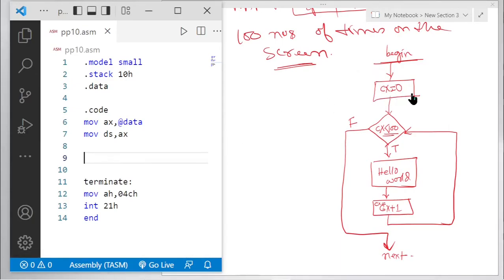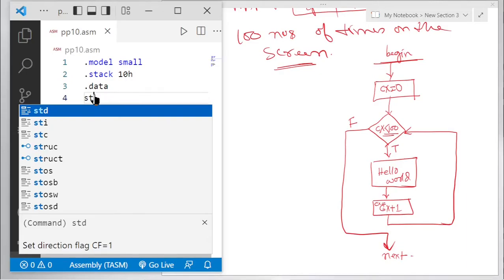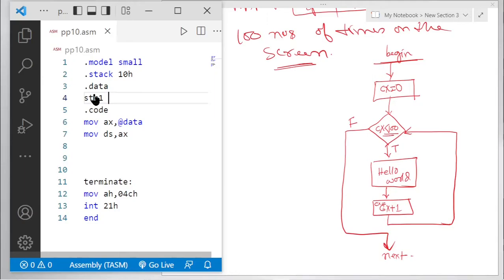We want to move cx comma 0. See here, our ultimate goal is to display hello world 100 number of times. It means we have to display a string. That's the minimum task that we want to do. So for that reason, let's start with our common strategy that we want to display a string ultimately. So we'll be declaring a variable string, and there we'll be storing what string we want to display. So hello world, that's what we want to display, okay? And then we will be terminating it with this dollar symbol. That's all that I guess we need in the data segment.